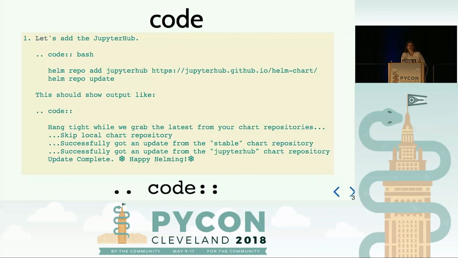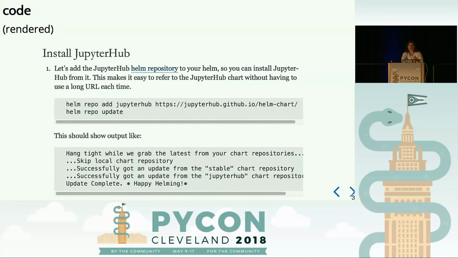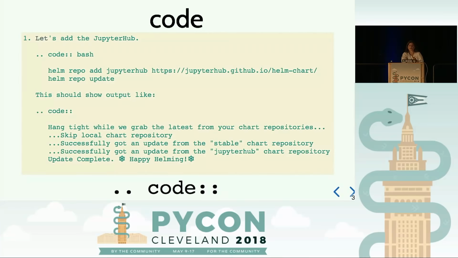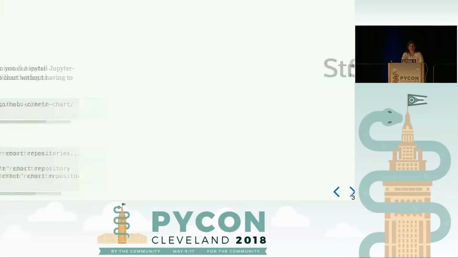And another thing you might want to do with directives is to add code to your documentation. And that code would just be dot dot code. And when it renders, you get a nice rendering of your code. And one of the things that you can do is after the colons, you can add the words like Python or Bash or Ruby or whatever, and it will give you syntax highlighting, which is really nice.